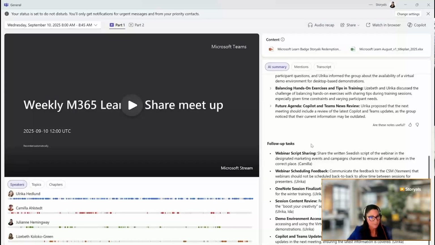But of course, if you don't have Teams Premium, that's okay. You can use that notes icon in your Teams meeting while it's happening. You can either assign a specific person, or you can do it all together, and again, only internal people who organize the meeting have access, to allow them to add to those meeting notes and add those follow-up tasks in real time. And then, of course, after the meeting, that gives you the opportunity to share those meeting notes internally or externally, or both.